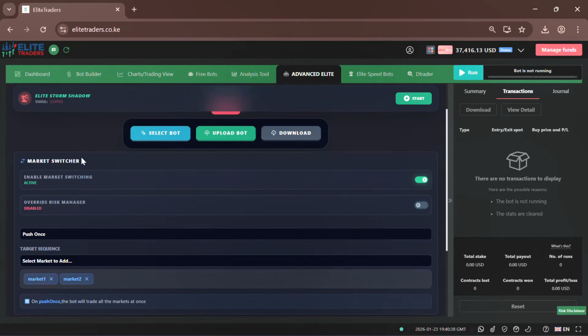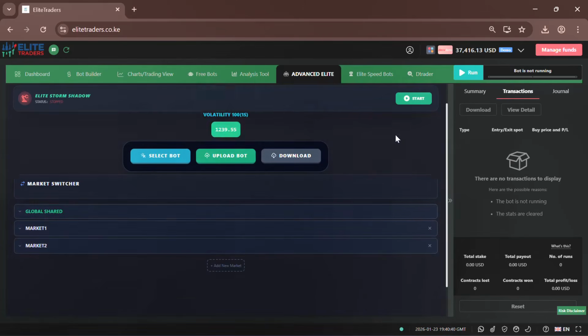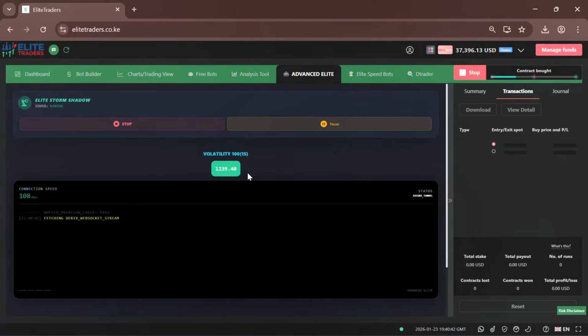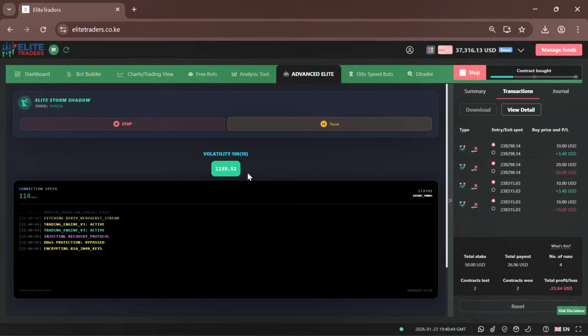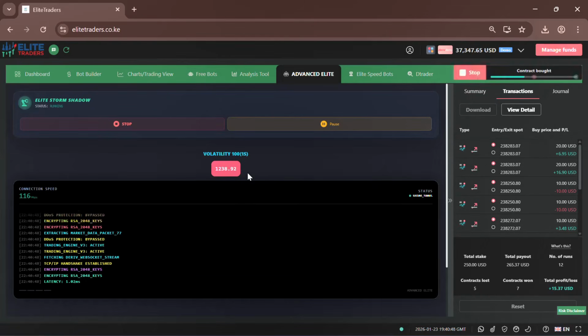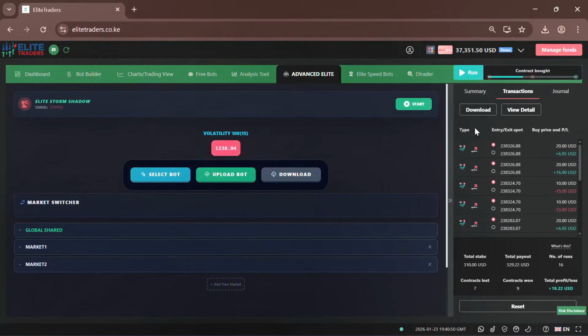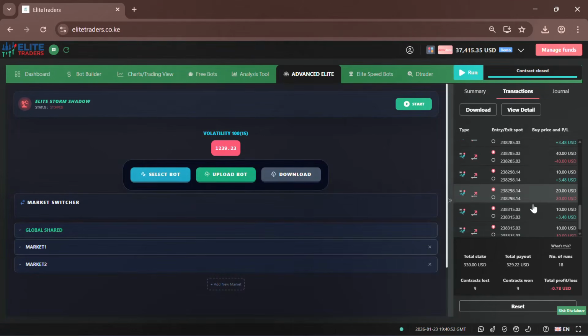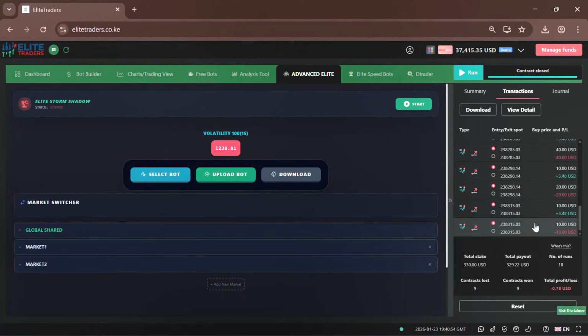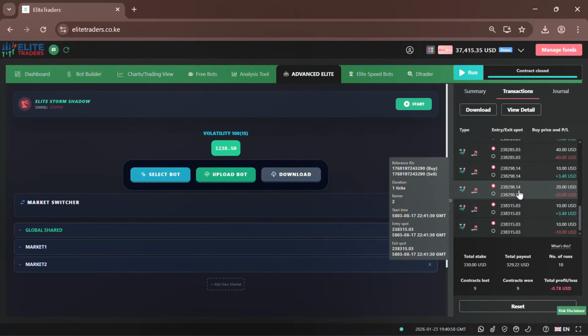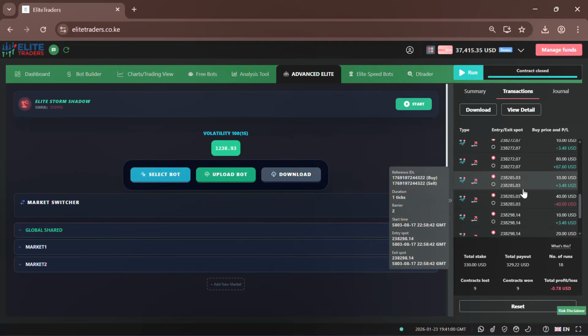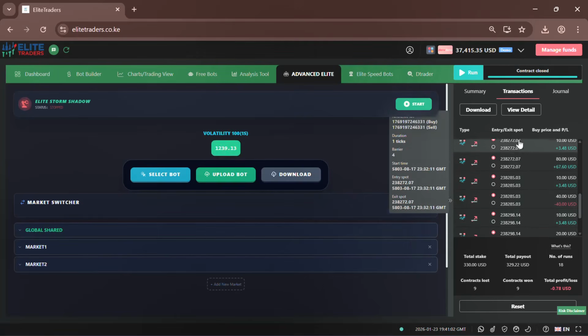Then we also have the push once options. Now the moment you run, it will actually be trading two contracts at once, at a go. Those are two, another batch of two, another batch of two, another batch of two. So if you stop, you can actually see every batch has the same exit spot. Just check. This one is 3-3 executed at the same time. We have 4-4. We also have 3-3, 7-7. So that's what you call the push once option.